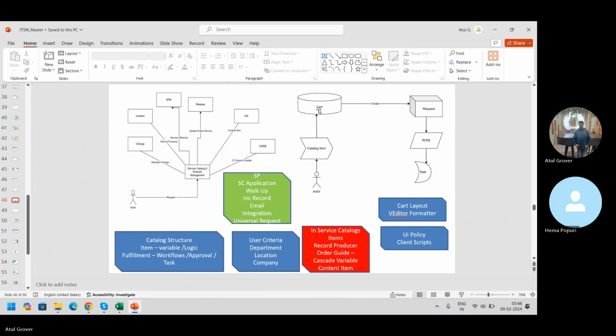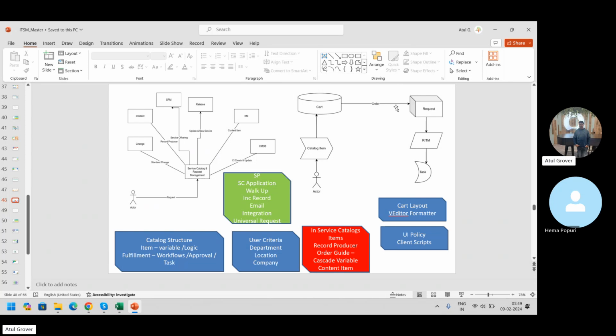The waiter will come. Nowadays, restaurants are getting high tech. Earlier, they would come and put the things on paper and take it to the billing counter and add this item to your bill. But now they have a computer or iPad kind of things. They take your order. Yes, yes, yes. Okay. So this is called the service catalog, by which you select your item and then you order it.